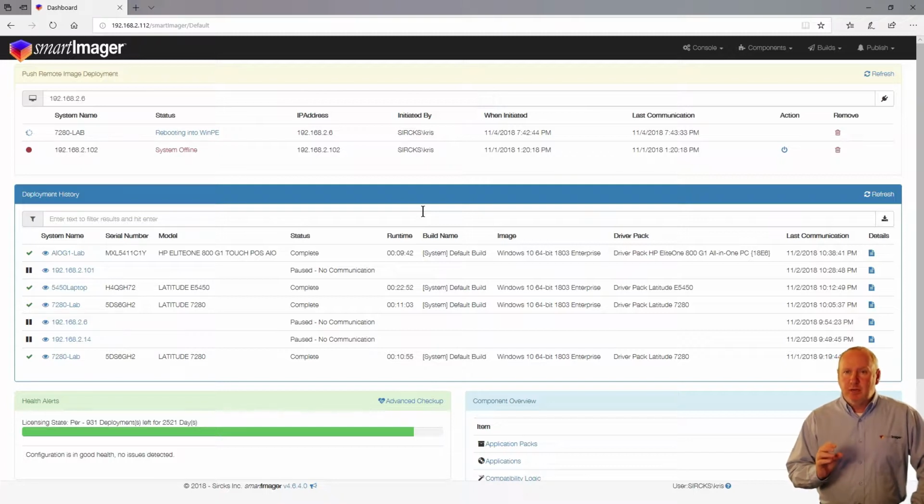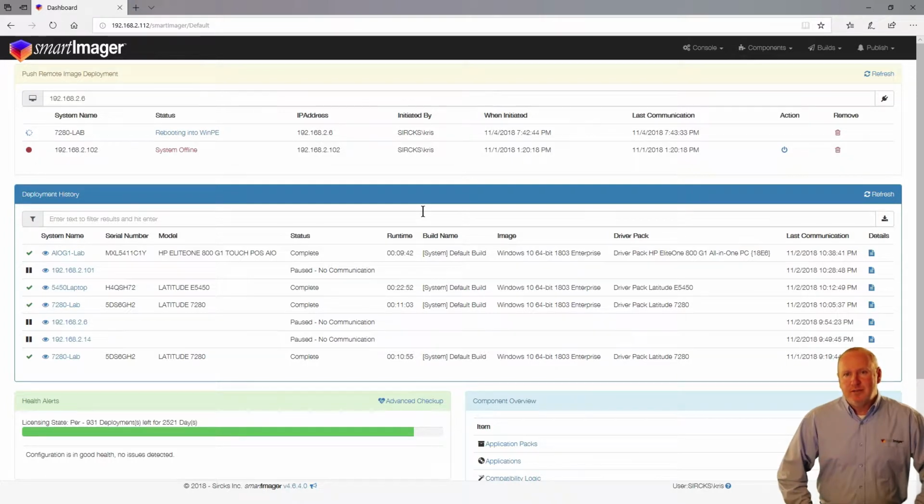Now, this can not only be a push, it can also be a pull as well. So you can put that 7 megabyte file in an email or on a web page and have any user click on it and then pull in that executable that creates that one-time use partition and images their machine as well. Keep in mind, it is password protected, so if you were going to use it as a pull, you can put in the arguments to put in the password or the key in order to make it work, or you can simply give one-time use only keys as well for your users to be able to pull that and only use it once.